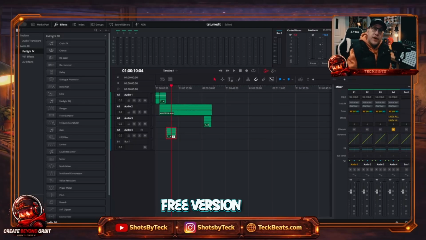If you have the free version and that's all you have access to, fine. Go absolutely nuts with it. But if you have the studio version and you have even Apple's own stock plugins, like if you have an Apple computer and you even have GarageBand, it comes with an EQ, a compressor, a multi-band, I think, a chain add-on. So it has a lot of different things that you can use to add to your sound.